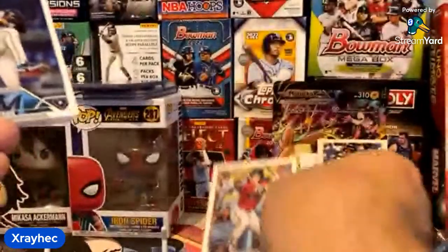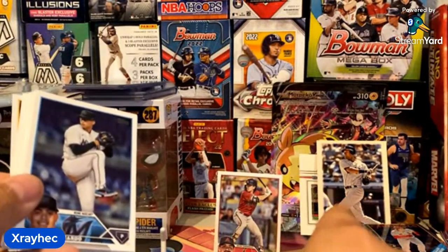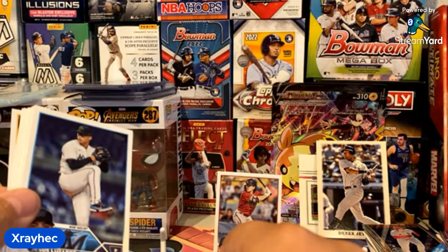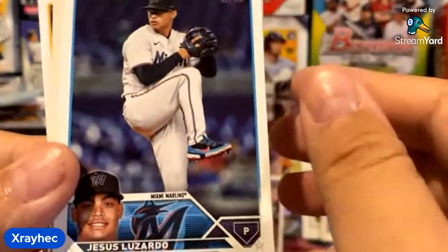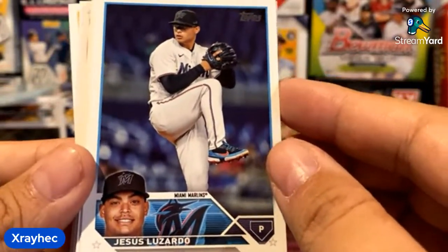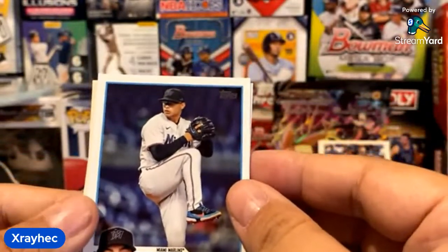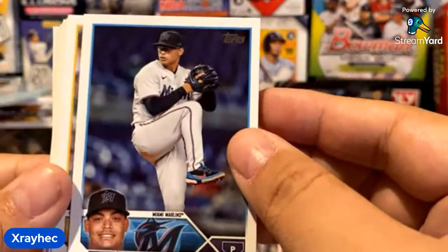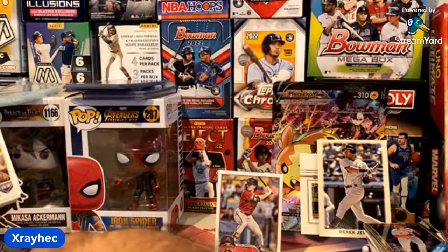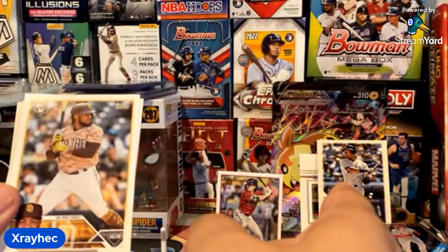Hector, I'll do a trade with you. I want the Jeter in the background. You're talking about that big card? Yeah, no, man. I'll give it to you for free, dude. I got it at the trade shop. I'm on this Facebook group. If you have 250 unique cards of a certain guy, you can join the group. I'm in the group. I'm over 200 on Judge, but I need 200 plus cheaters. Just message me who you collect, and then we'll do a trade for it. You have my address. I'll send it over with the other one, the Cabrera. Are you sure? Yeah, man. The only thing is I don't have a sleeve for that. No worries. It's a big card.